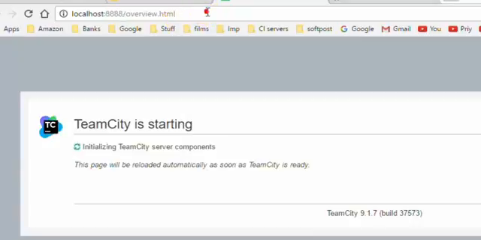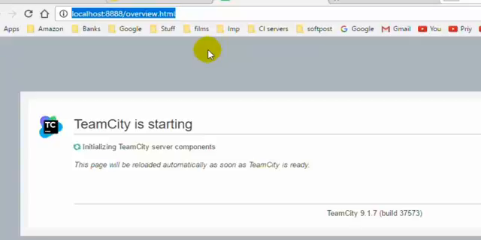The server runs on a specific port, just like an HTTP server, and I can access it by going to this URL. You may want to also install the build agent, but the TeamCity server acts as the build agent as well, so you do not need to install the build agent separately if you are working on your own machine.